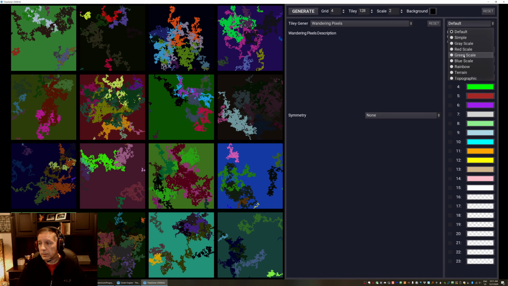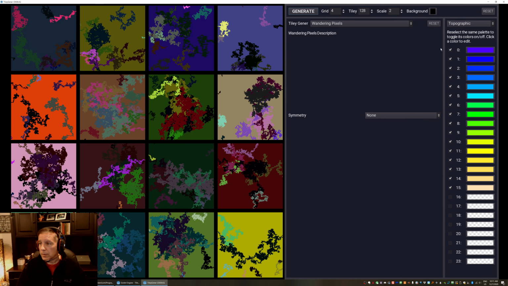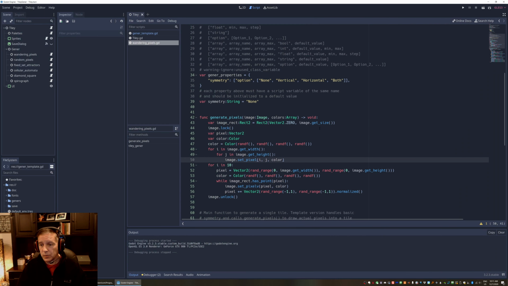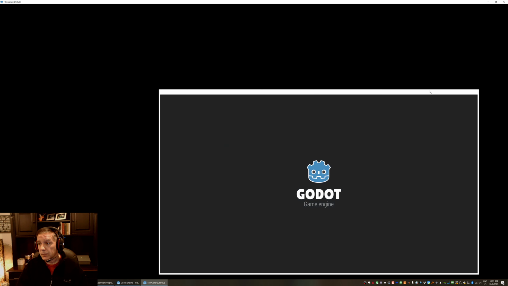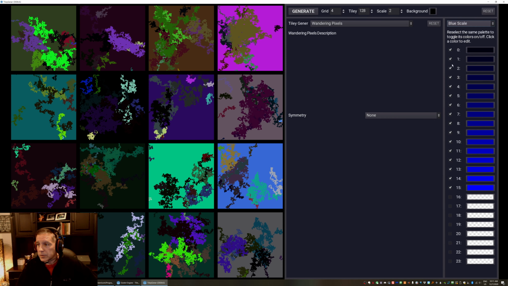Now, at the moment, it's not doing anything with the palette, so it's just completely ignoring that. So let me show you how you can add using the palette. See that we get this colors array that gets passed into the pixels array. If there's no palette selected, which is the default situation, none of these colors are selected, and you can turn them on individually, or you can turn the entire palette on and off just by clicking the button twice. I couldn't figure out a better way to do that, so it's a bit of a kludge, but it works. So when you first pick a palette, it selects all the colors. If you choose the same palette again, it just toggles them on and off.